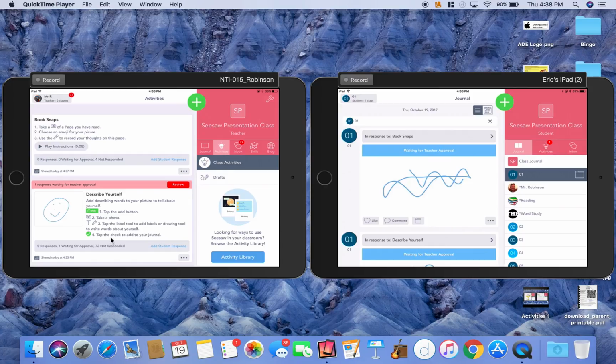All right, so that is activities in a nutshell. I'm sure there's tons of questions, and you know what? Just know that Seesaw is going to do some tutorials about this, and there will be more to come. But definitely get started, play with this with your class, get it going, and I am sure you are going to love this. I cannot wait to try this with my students tomorrow. All right, good luck, Seesaw teachers.